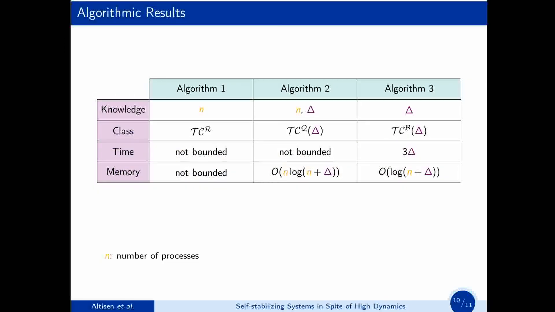But we also have some positive results, since we proposed three algorithms. The first one works for class TCR. Due to the nature of this class, we are not able to bound the time requirement needed to elect a leader. Unfortunately, the memory requirement is not bounded, since this algorithm uses infinite variables.